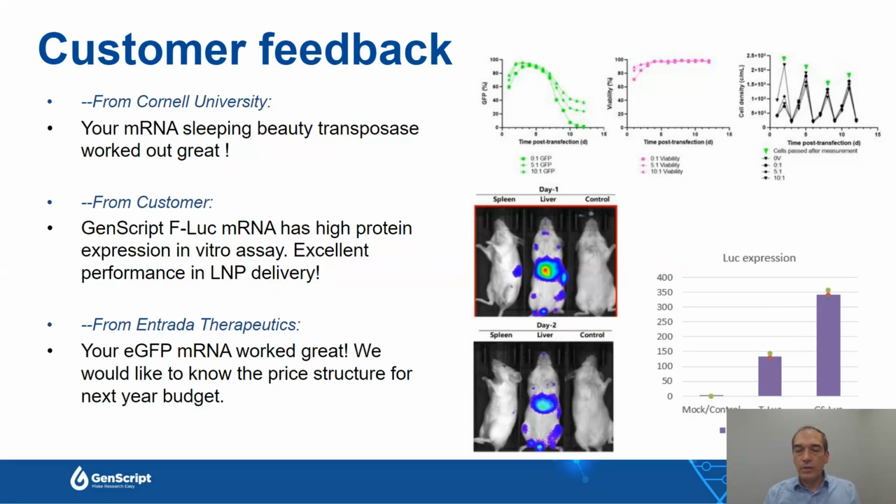We have received so far very good customer feedback. They are very satisfied. We had feedback from Cornell University. They used our mRNA Sleeping Beauty transposase. It worked very well for them. That's the data on the very top. Another customer used our fLuc mRNA, and they received excellent expression, and they were very satisfied with the performance. That's the chart on the very right for Luc expression. And Entrada Therapeutics, they used our EGFP mRNA in vivo in mice, and they were very happy and satisfied with the results.